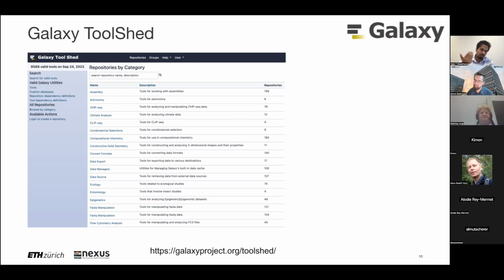The Galaxy Tool Shed has been there since 2010, and back then this was one of the best ways to share a bioinformatics package with someone else, because otherwise you had to create a tar file and put it on a website, or things like that. In this way, you were able to create a binary and ship it through the Galaxy Tool Shed, and it would be available to the customer.